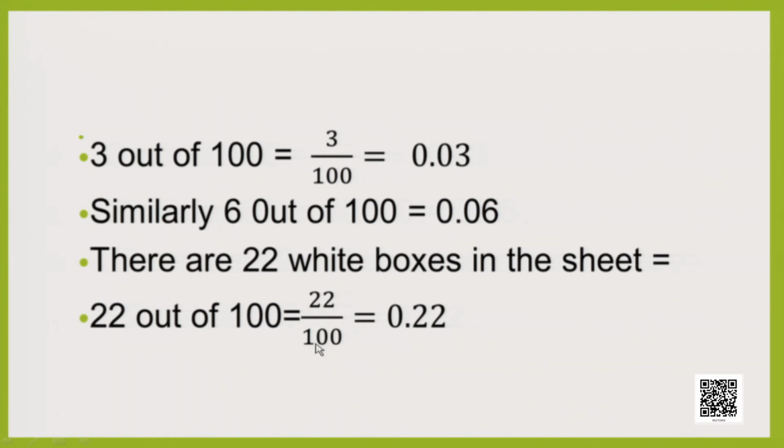22 by 100. Again, just now I told you how you can convert it into decimal. Here there are 3 digits, 1, 0, 0, 22. You have got 2 digits, so you will put a 0 on the left. So you will write down 22 as 0, 2, 2. Then count the number of zeros. There are 2 zeros. That many digits you count from the right and put the decimal point. So 1 digit, 2 digit. Then you put the decimal point here. So 22 out of 100 is equal to 0.22.